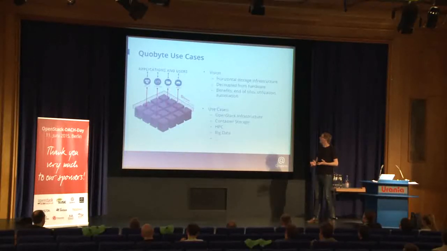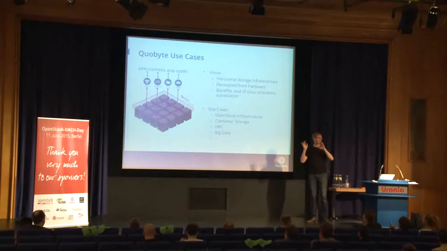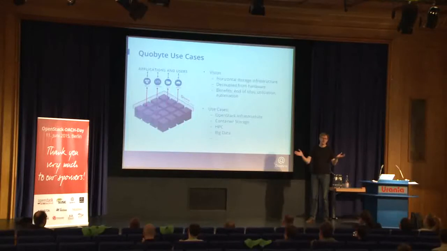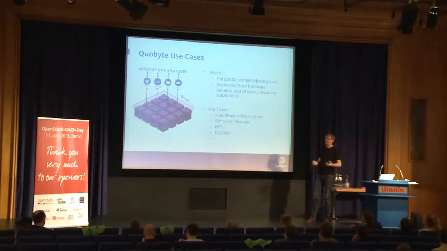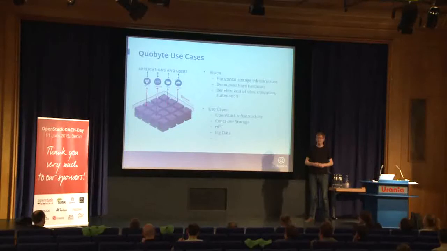Because we're a unified storage system, we're aiming to be the end of silos. You don't have a storage system for Hadoop, a cluster for HPC, one for your databases, one for OpenStack, but you run everything on a horizontal infrastructure. To do that, you need to support all workloads, mostly file, block, and also object, but you also have to have the performance. The other benefit is higher utilization. Your OpenStack cluster is probably more idle during the night and can run a MapReduce to process data for analytics. And also automation: Google's running the whole storage stack with 2 on-call people, across many data centers and large clusters.